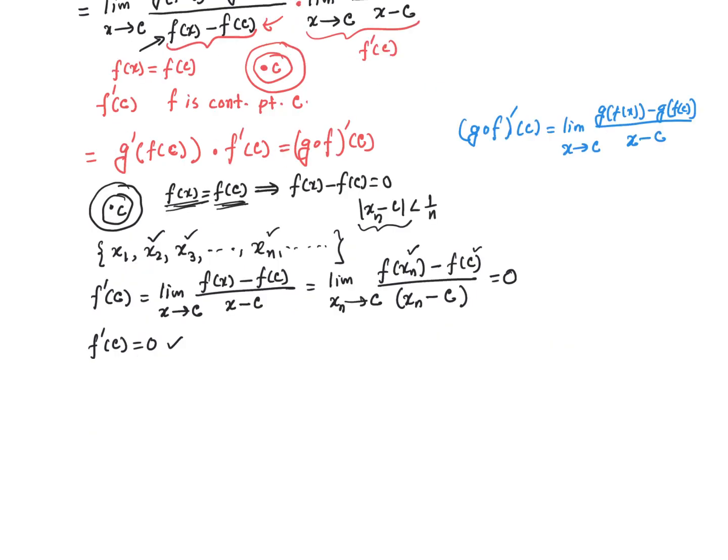Here, if we can somehow show that this derivative, g composed with f prime of c, is 0, then we are done for the situation when the denominators are the same. That means right here, f of x minus f of c is equal to 0. However, this logic that we just applied right here for this guy cannot be applied to this, because we really don't know what the limit is or whether it even does exist. So to address this issue, we are going to introduce a concept called finding supremum.